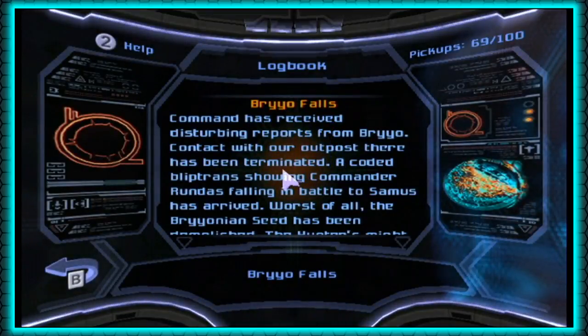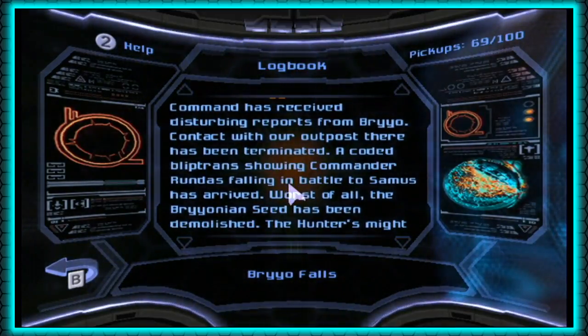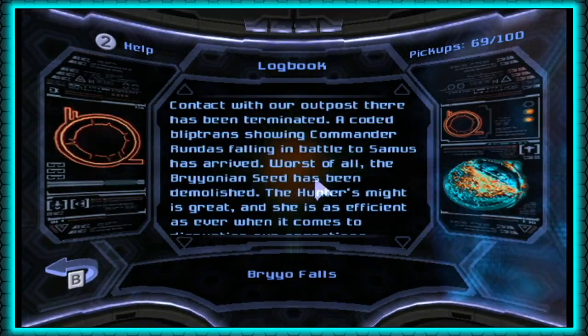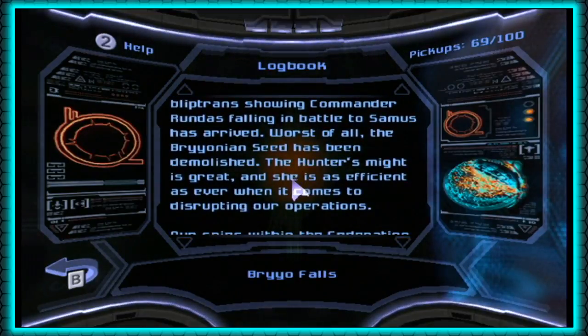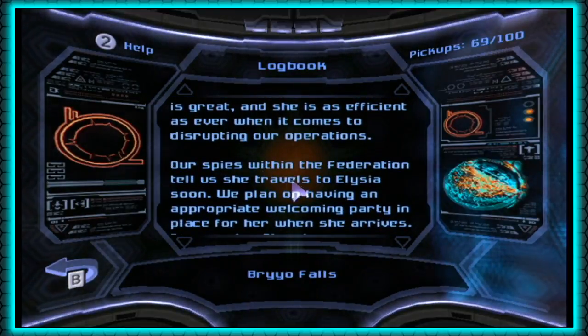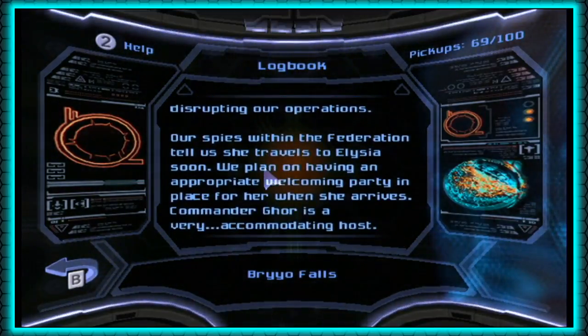Brio Falls. Command has received disturbing reports from Brio. Contact with our outpost there has been terminated. A coded blip trans showing Commander Rundis falling in battle to Samus has arrived. Worst of all, the Brionian seed has been demolished. The Hunter's might is great, and she is as efficient as ever when it comes to disrupting our operations. Our spies within the Federation tell us she travels to Elysia soon. We plan on having an appropriate welcoming party in place for her when she arrives.